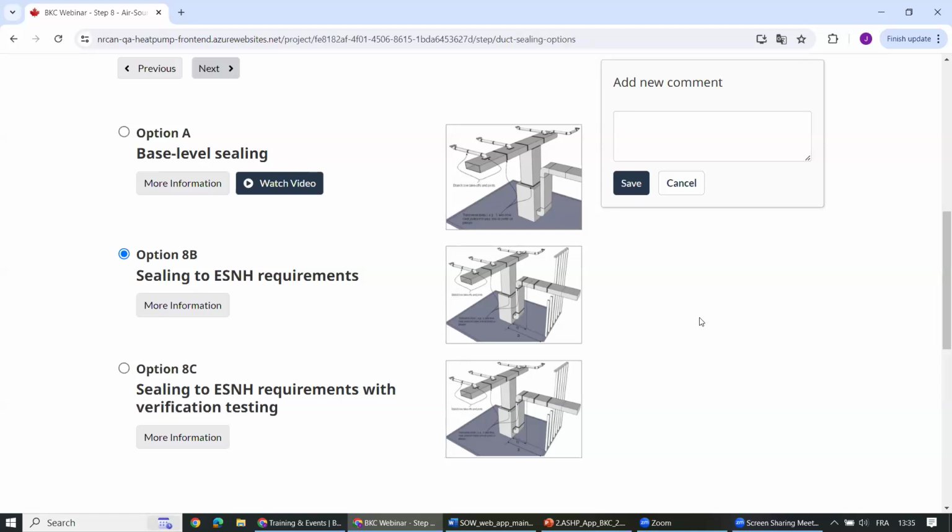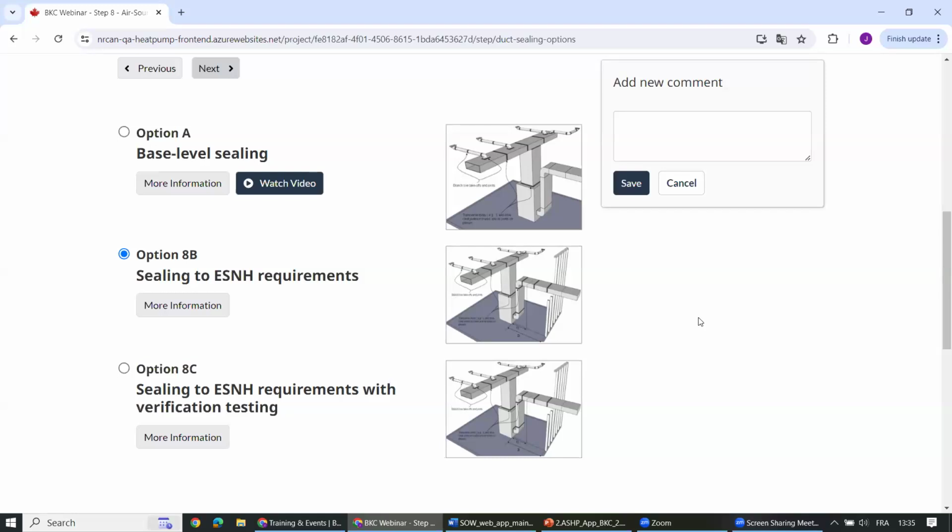So the three options that you're seeing here, option A is base level code minimum duct sealing, which is defined as a SMACNA level C duct seal, which just means duct sealing should be done on the trunks and branches, at the transverse joints, and around takeoffs and around boot fittings, and at the plenum, but only on the supply side. Option B is going to be sealing to Energy Star requirements, which is the same as A, but then the return air drop and about the first meter of the return air trunk are also sealed to SMACNA Class C, as done with the supply.